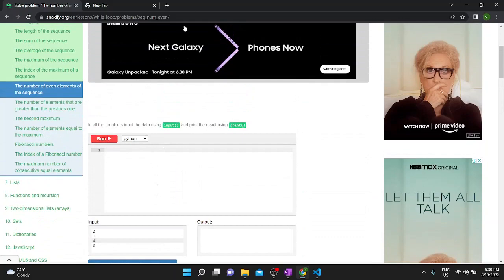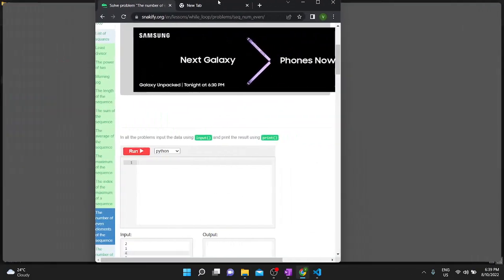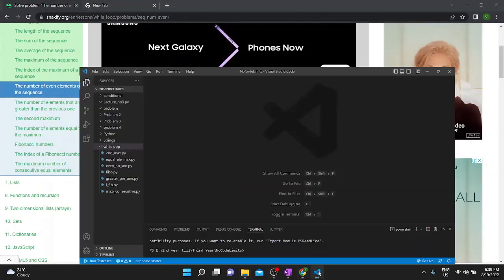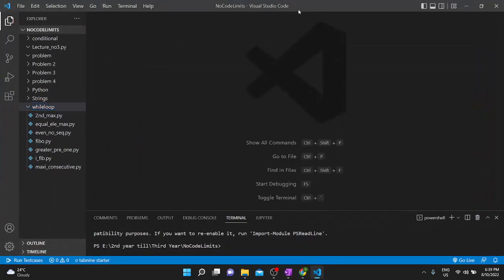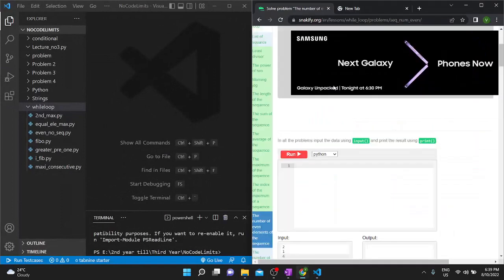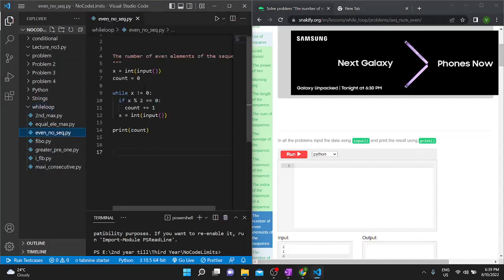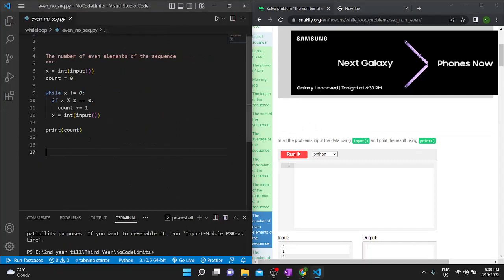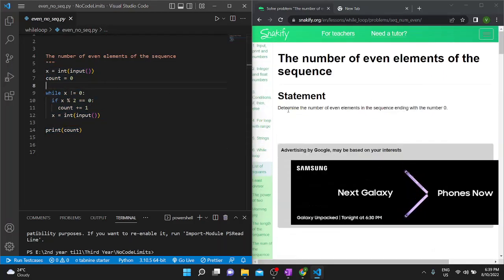So let's see how we can code. For saving our code, I have done my code in Visual Studio, so I will simply show you that. I have explained to you what the problem statement is. So see here, even number sequence. Basically if we copy this code from here, as you can read in the problem statement, we have to find the even numbers.